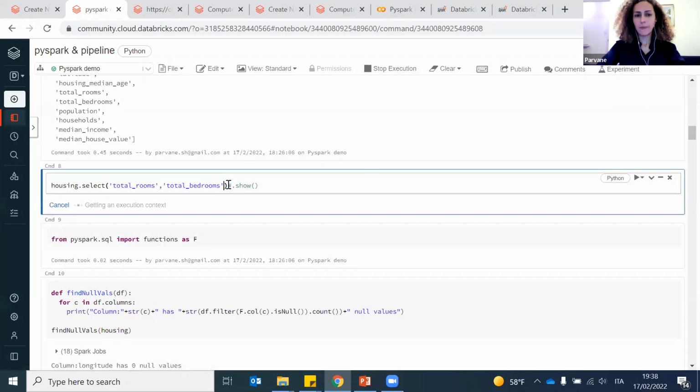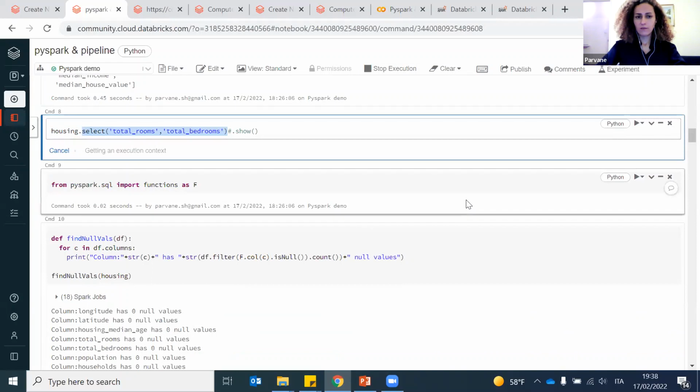But if you run this part, you won't see any output because these are lazy transformations. After you call .show, which is an action, you're going to have the output and the return values of these specific commands. So be careful of that when you're running your Spark script.